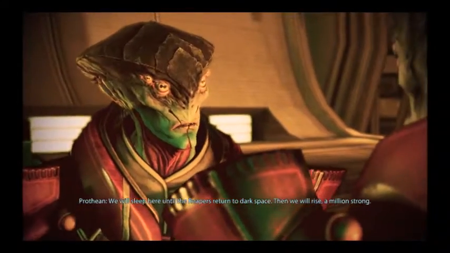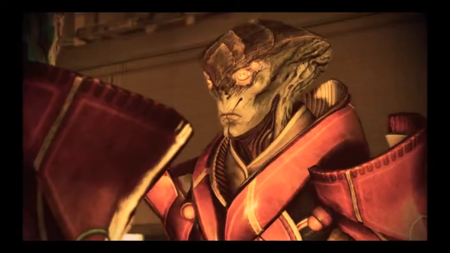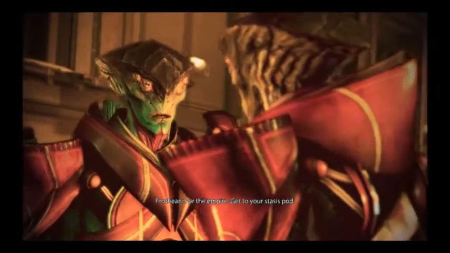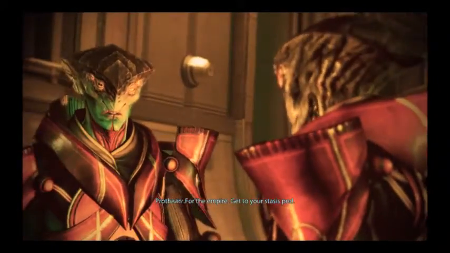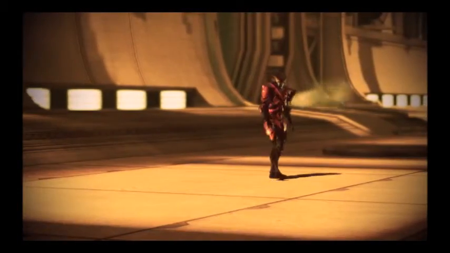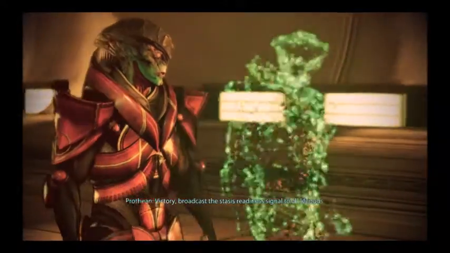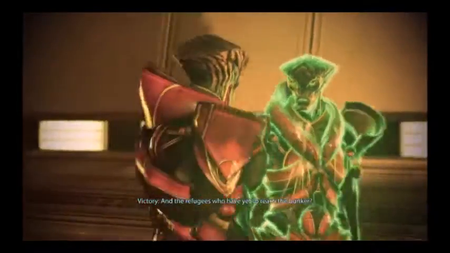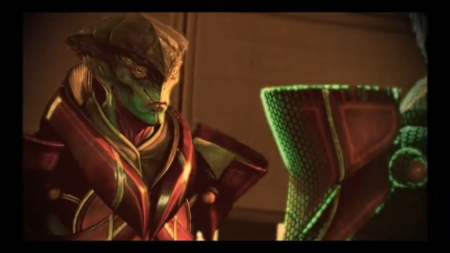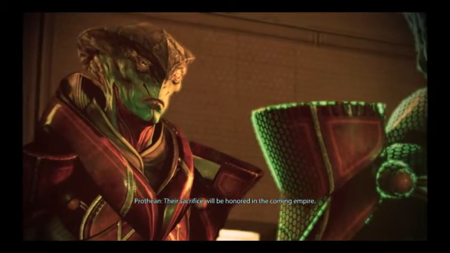Return to dark space, then we will rise a million strong. For the Empire. For the Empire. Get to your stasis port. Victory. Broadcast the stasis readiness signal to all life pods. And the refugees who have yet to reach the bunker. Their sacrifice will be honored in the coming Empire.